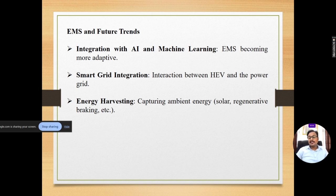And when they are supposed to start, for example, if the battery requires 1 hour to get recharged, and the system knows that at 5 o'clock that vehicle is supposed to start, then at 4 o'clock that vehicle will get recharged and the battery will be full by 5 o'clock. And for example, if that person enters his house at 6 o'clock, and from evening 6 to morning 8 o'clock no movement will happen, in such a case, through the parking lot, power can be taken from the battery as a backup and given to the grid. So grid to vehicle and vehicle to grid.